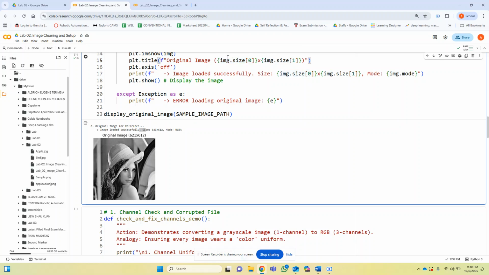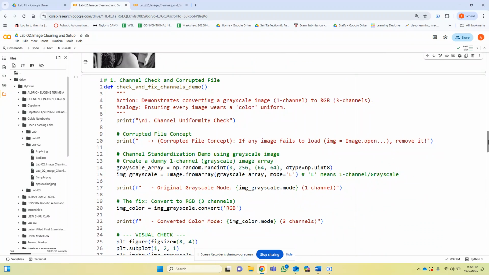You can replace it if you don't want to show the size, but here our aim is to learn about the original size of the image, that's why we used this. And for this one we are printing the information: image loaded successfully, size is this, and mode is RGBA. You can play around with this based on the requirements.